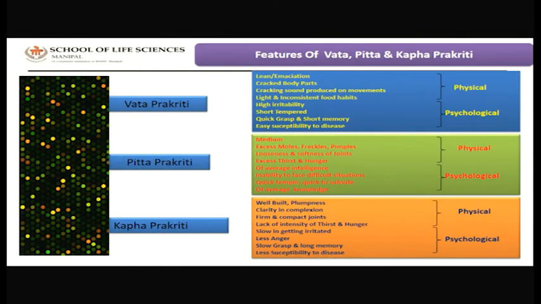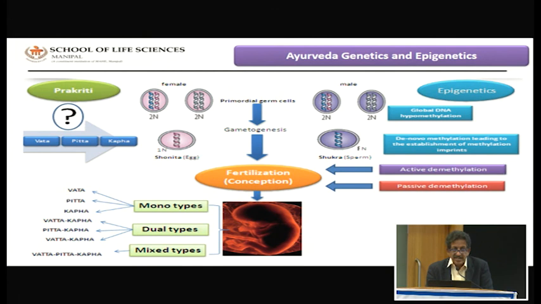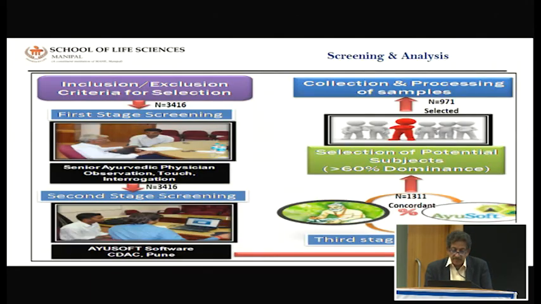As we know, the features of Kapha, Pitta, Vata have been very well delineated, and most of the Vaidyas or people in this audience, I suppose, are already aware of this, so I skip this. But it is sufficient to say that the Prakriti of an individual is fixed at the time of conception, very similar to epigenetic and genetic effects, not necessarily what is inherited, but effects that are fixed at the time of conception. And Prakriti, as you know, can be classified into monotypes, dual types and mixed types, and our job is to delineate the molecular basis of Prakriti inheritance.